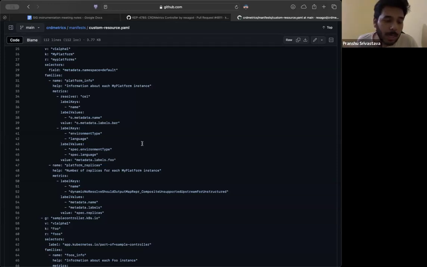So yeah, if there's anything wrong with the config, then the controller would not crash the metric generation. It's just that that particular metric in that metric family will not be generated, but we would still get logs for it. And we can also emit events if that's more useful. In KSM, if there's something wrong with this, it basically just logs it and moves forward. But this would log it again and again.